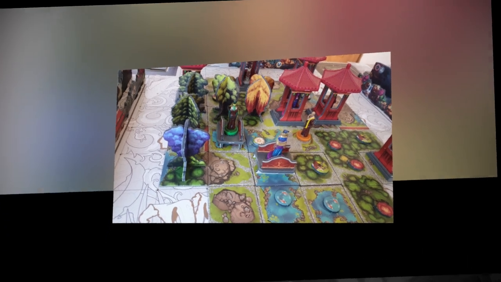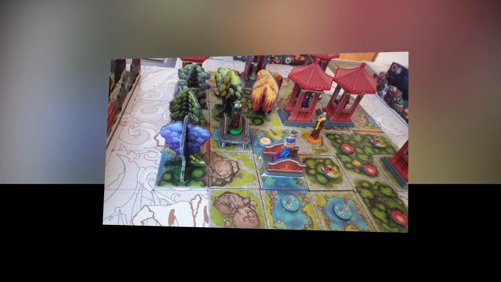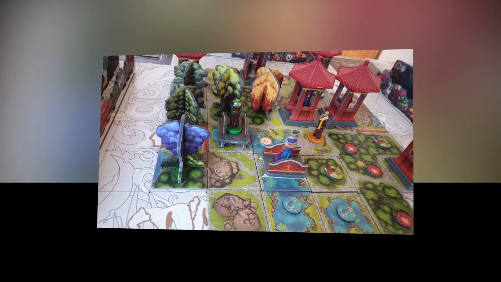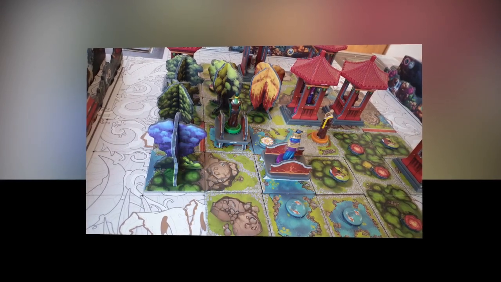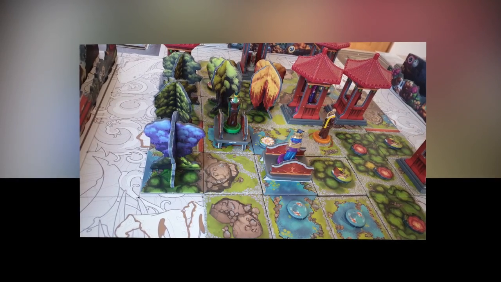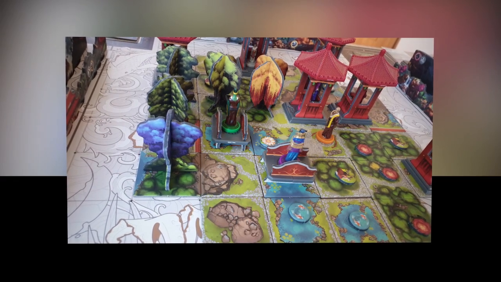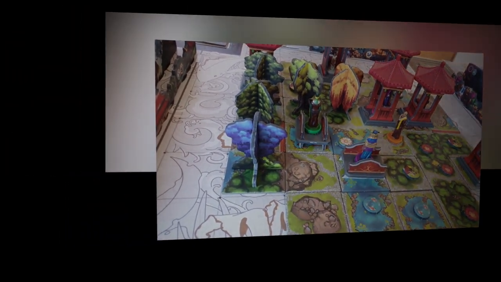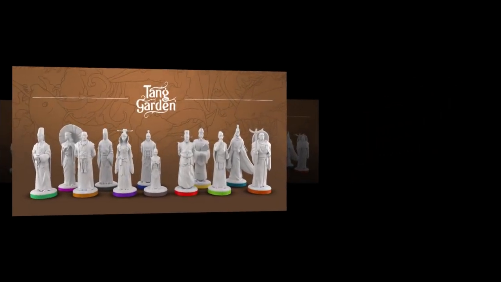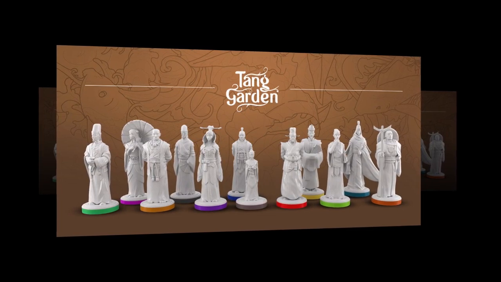Right. And speaking of visuals, can we talk about how gorgeous this rulebook is? Oh my God. The illustrations by Mato's Mizak are insane. It's making me want to book a flight to China, right? Get on a plane. The artwork definitely sets the scene. The variety of decorations, from delicate peonies to massive pavilions, is incredible. Yeah. And the character miniatures add so much personality, you can practically picture them strolling through your garden, judging your design choices.